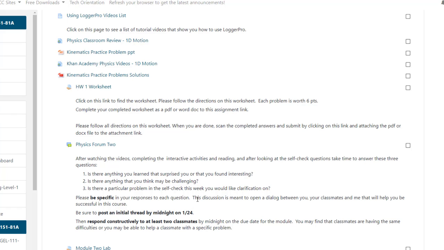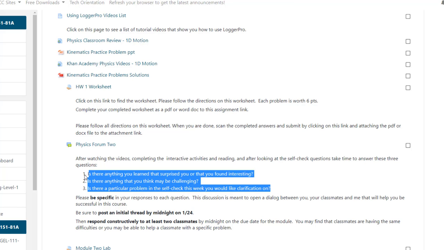I don't want something too generic, although you may have a generic question, like you may not understand when velocity is positive or negative. So you may want to ask something like that, a conceptual question. That's fine. But I'm expecting 3 parts to your initial post. That needs to be done by the 24th.